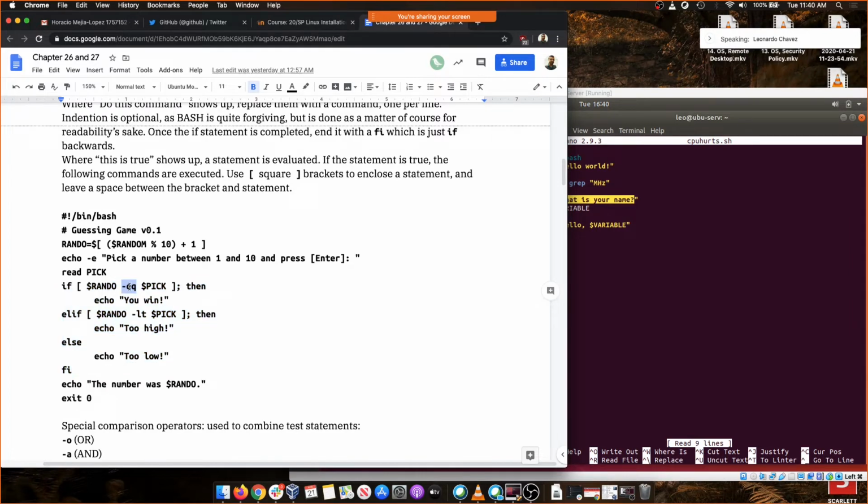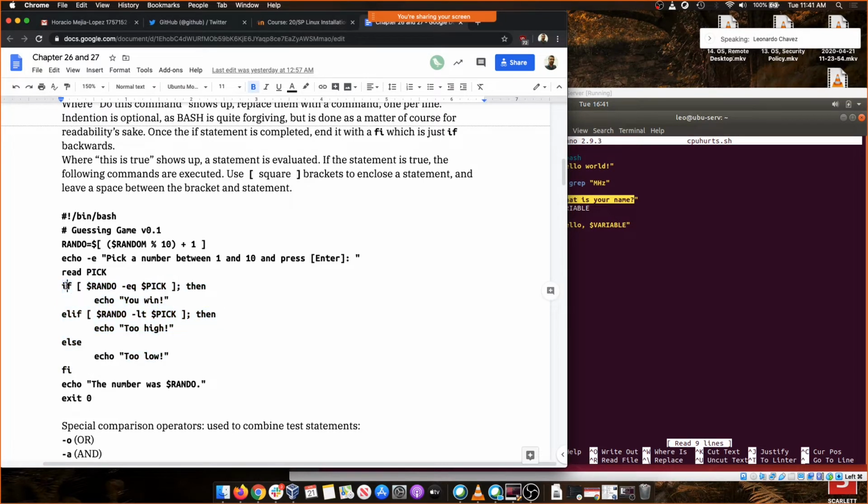And we're trying to find out whether or not it's equal to this number pick. So you can kind of see how this game is going to work. At the very beginning of the game, a number is randomized between 1 and 10. Then you are asked to pick a number between 1 and 10. Here's that read pick. So it's waiting for you to choose that number. And then here comes the construct.